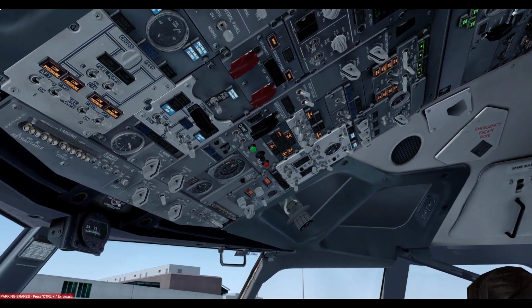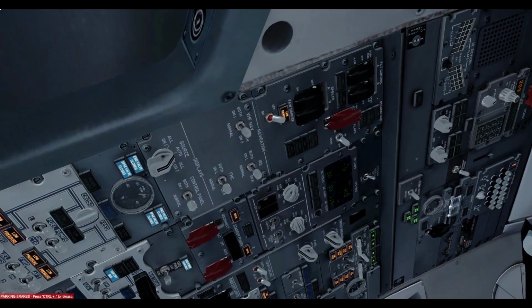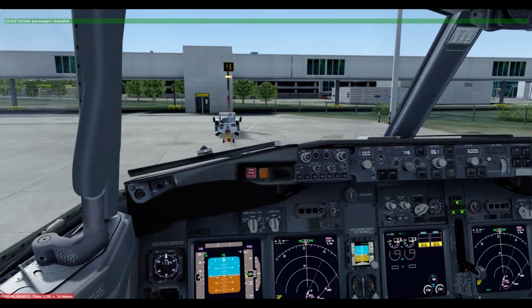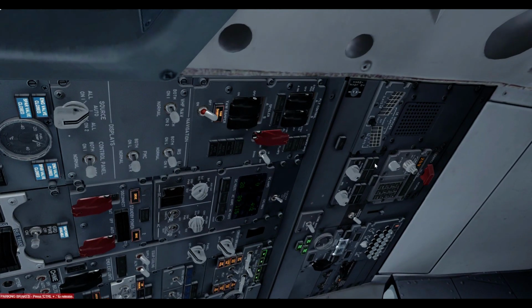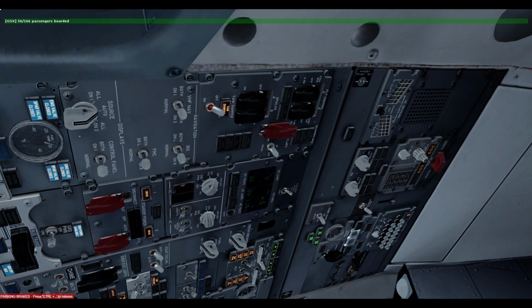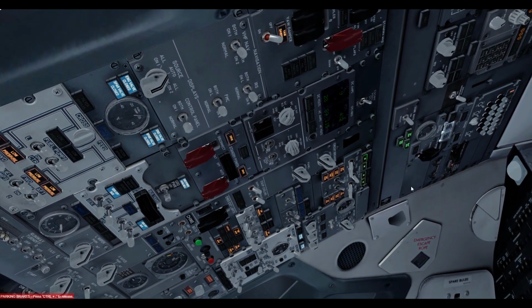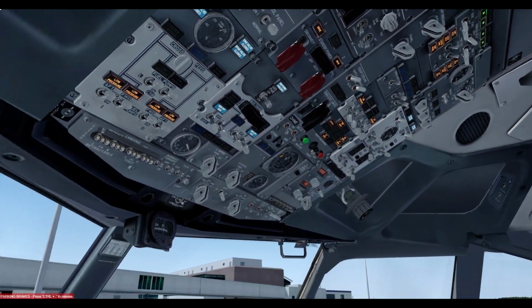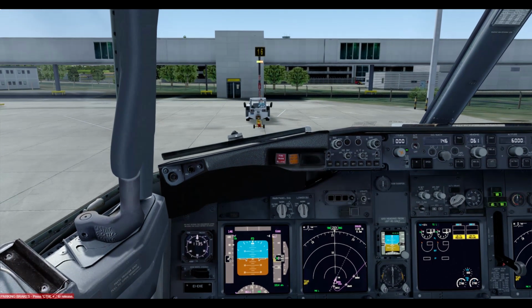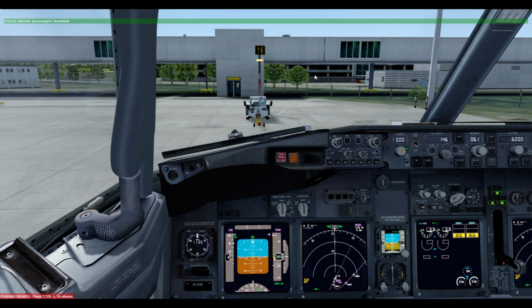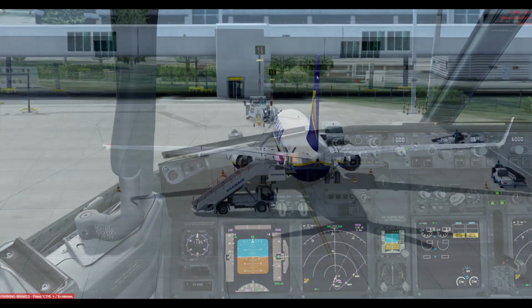Okay. So there's not much more we can do until the passengers have gotten seated. As you can see, the displays are now online, which means that the IRSs are aligned, and there will be no lines or lights lighting up here. So you can also set this thing here 3 notches back, because it's not going to display anything once we are aligned. Okay, so once boarding is completed, I will just come back to you, so enjoy this little time lapse from outside.